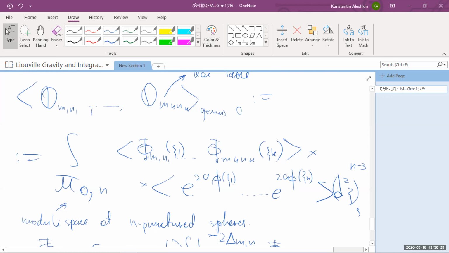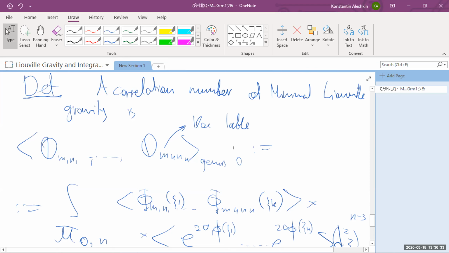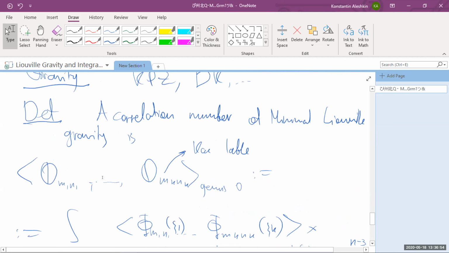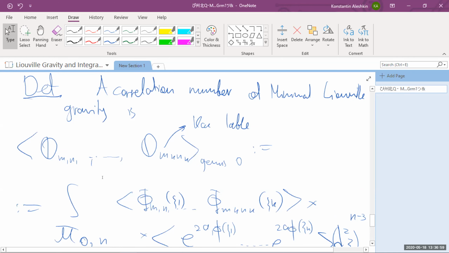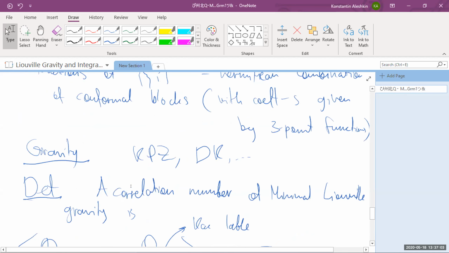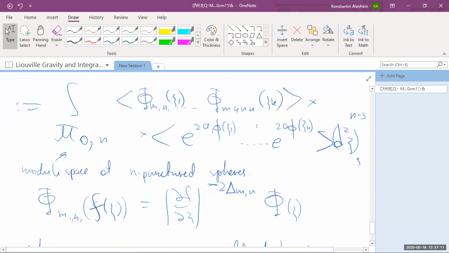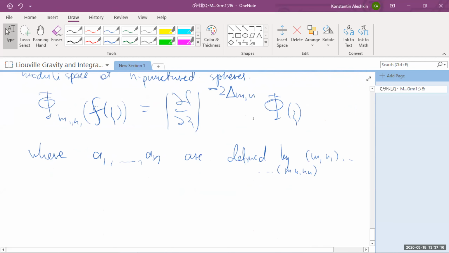So yeah, there are a couple of technical details here which I omit, but the whole point is this: what is the input of the minimal Liouville gravity? The input is a minimal model, which is a CFT associated to a coprime pair of numbers, and the output is a set of correlation numbers. So for any tuple of minimal model fields, let's consider the case of the sphere now, for example, we can associate a number which we call a correlation number, on a sphere or on any other surface. And this will be the data we are interested in. So as always, we can build a generating function out of this.